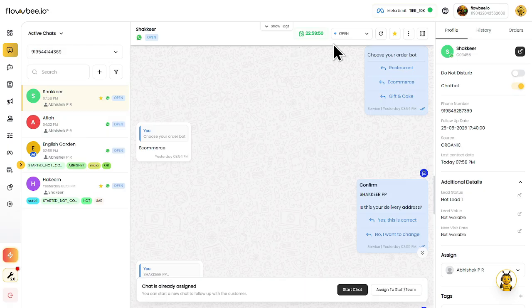And at the top, you can see some options. This timer indicates how much time is remaining as free to chat with the customer. That means if a customer initiates the conversation from their side, then the conversation is free up to 24 hours, that means 24 hours from the last message from the customer. And after that, if you want to connect with the customer, you have to start with the template. We will discuss the template in later sessions.